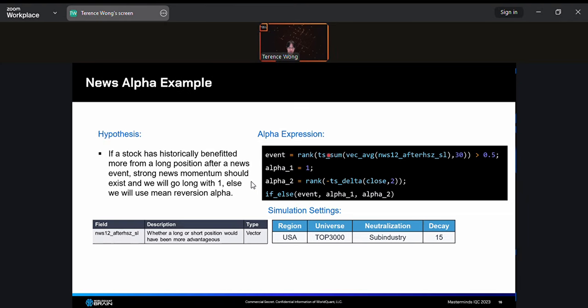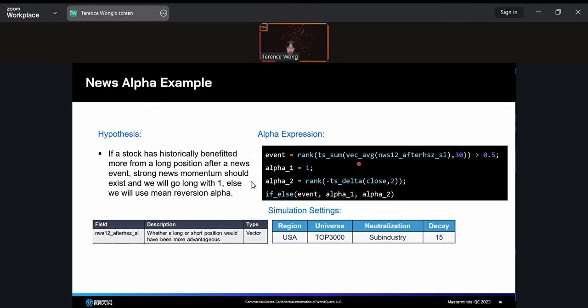What this means is that if the average value of the vector data field and the sum of it over 30 days is greater than 50% of the other companies, because we rank it over 0.5, right? So it's the top half of the companies.